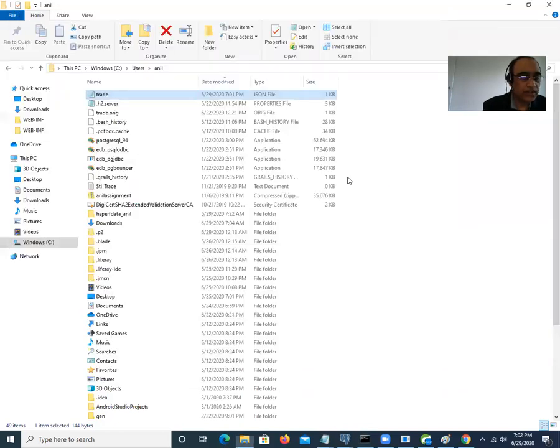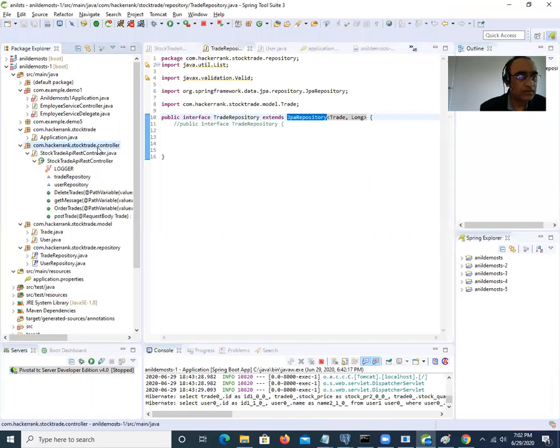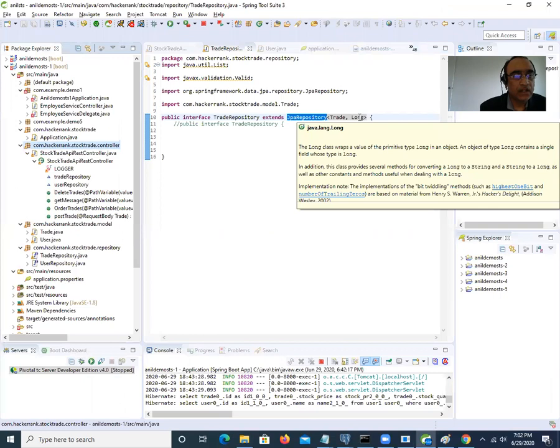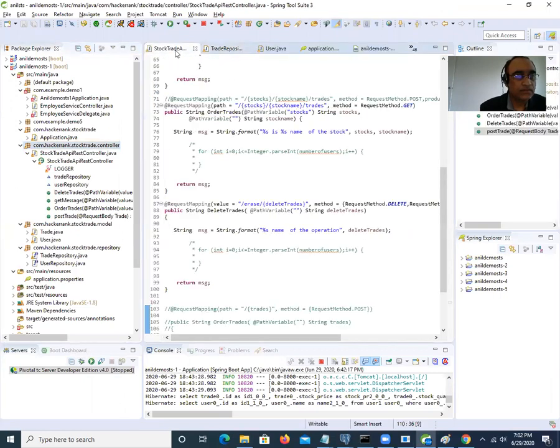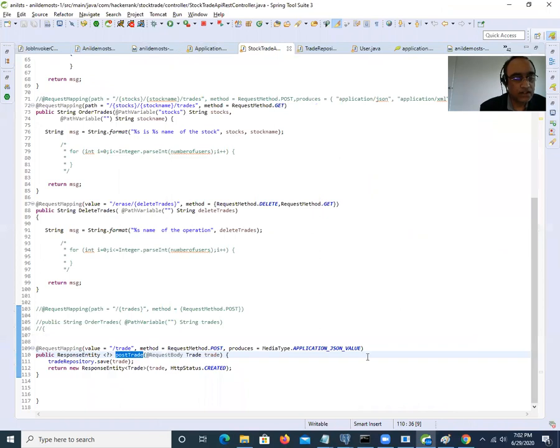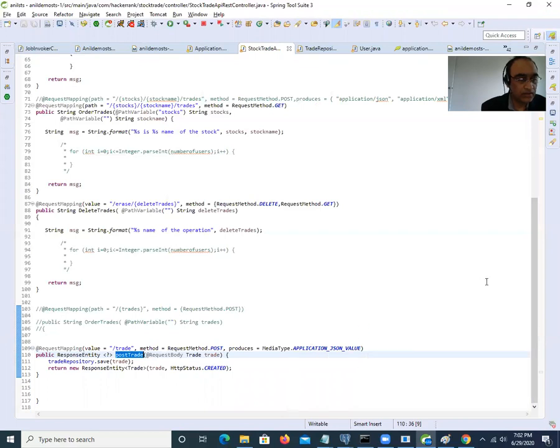Now let's visit again our method before I come here. I just said that I'm going to make this possible by sending a JSON.